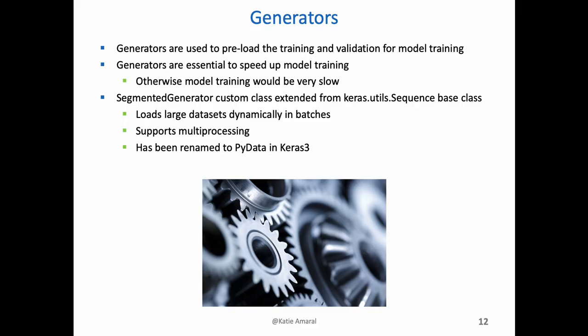Generators are essential for this project. Otherwise, model training would be extremely slow due to the amount of data and pre-processing involved. The custom segmented generator class extends the Keras utility Sequence-based class, which is used to load large datasets dynamically in batches and supports multiprocessing. This base class has been renamed to PyDataset in Keras 3.